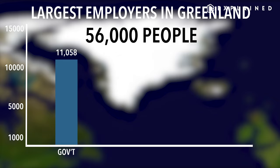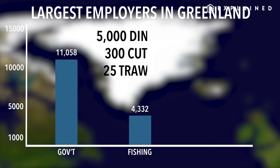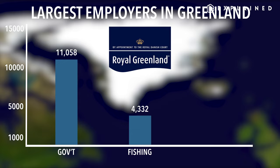About 9% of Greenland's working-age population is unemployed. Greenland's second-largest industry is the fishing industry, as is the case for many economies in the far north. Greenland's fishing fleet consists of about 5,000 dinghies, 300 cutters, and 25 trawlers. They mainly catch cold-water shrimp and Greenland halibut. Processing the fish is done by Royal Greenland, which is owned by the government-owned conglomerate KNI-AS.